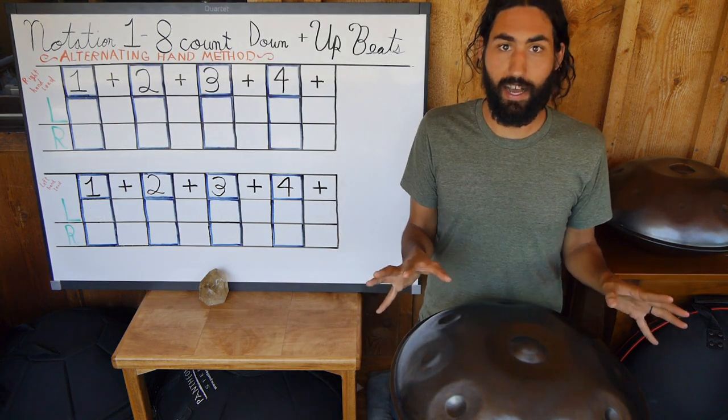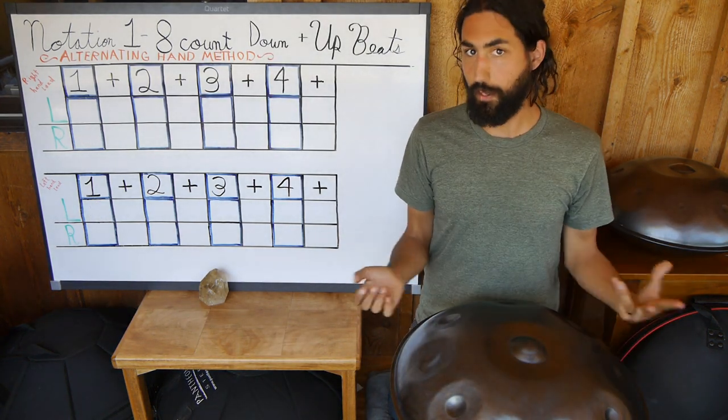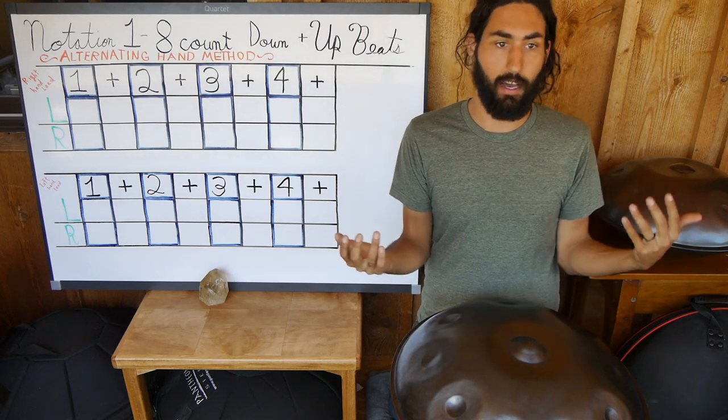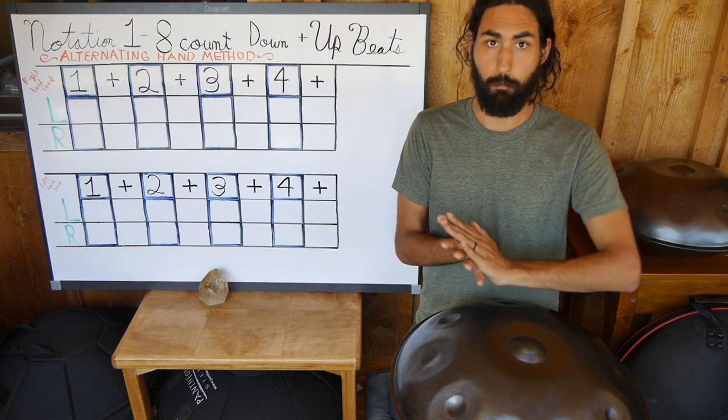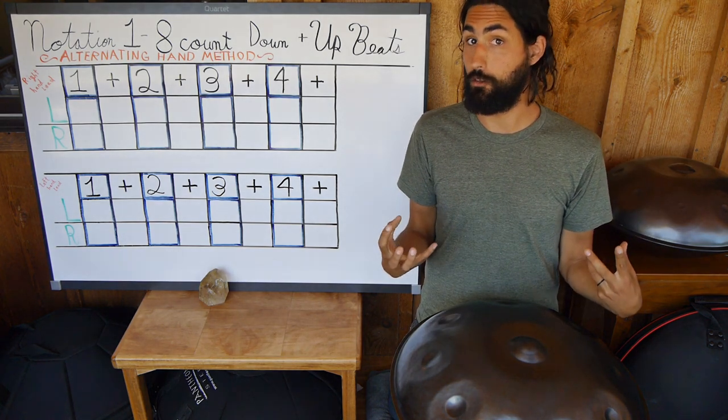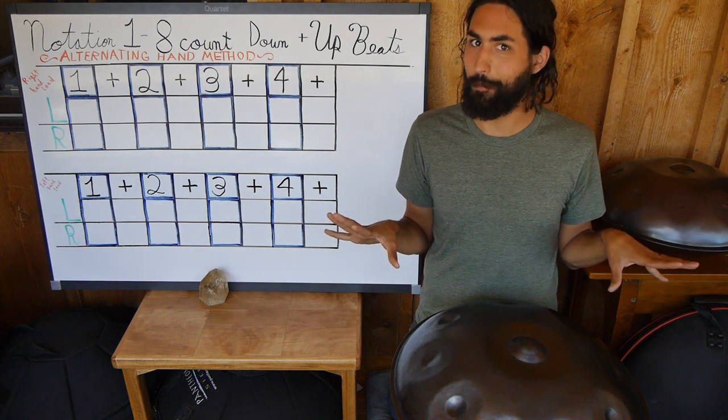When we're playing that fast, we tend to do a couple things. One, we tense up. What I've learned, if I could go back in time, I would tell myself one thing: slow down and breathe. If you can't be comfortable in your body doing a rhythm, you're practicing too fast. So slow it down and get comfortable.